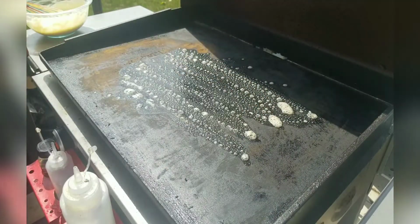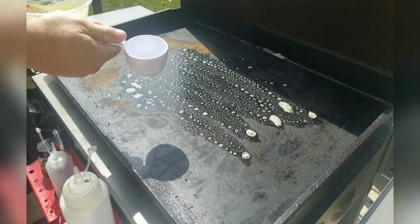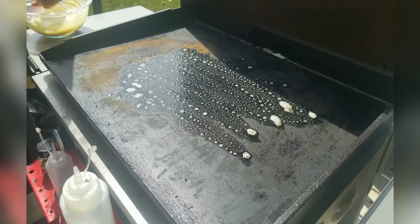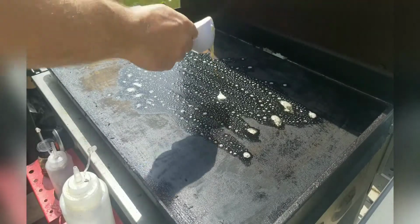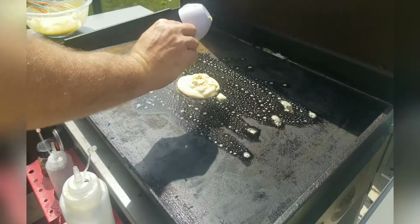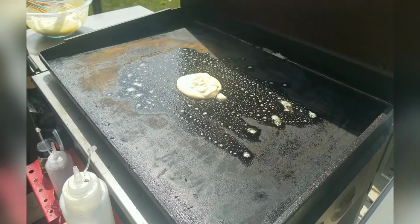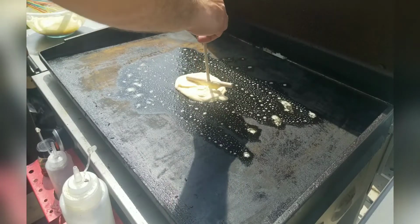And then we're going to take half a cup, and that's how much crepe batter we're going to put on there. So no exact science, we're just going to put that right in the middle. Now with your crepe tool, we're going to take it and you're going to spin it around.